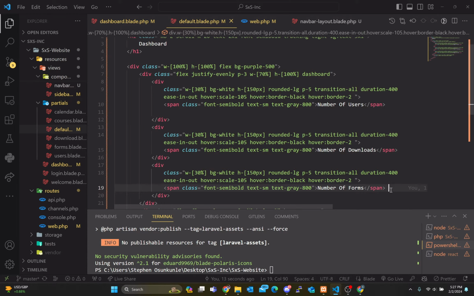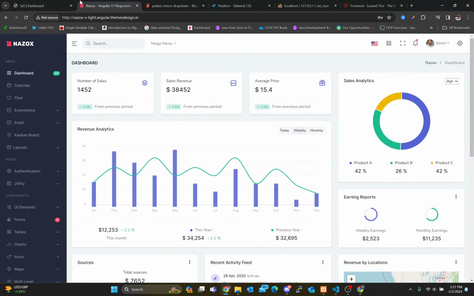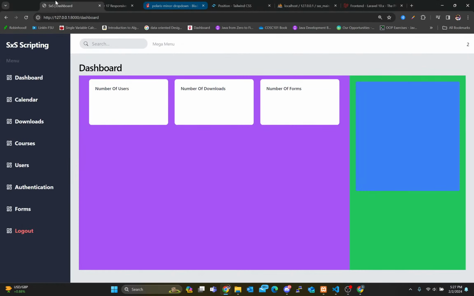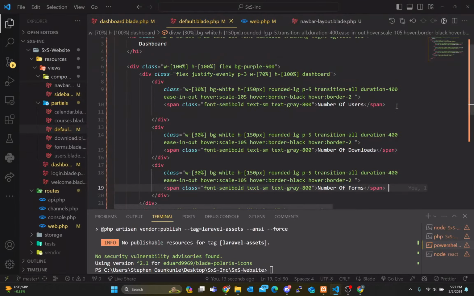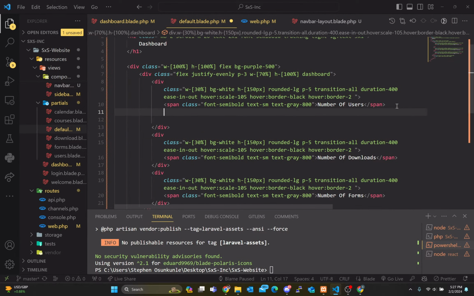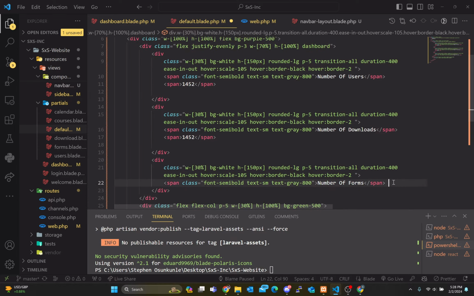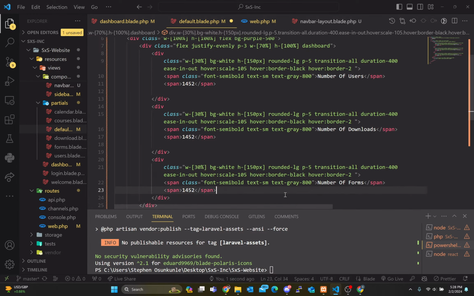So then for a number of users, I'm gonna have a play number. Yeah, play number's fine. I like to keep my stuff organized. So 452. I like to keep stuff even inside a span, because if I just put a number inside, it's gonna be the div, and I don't want no problem. So I keep everything within an element. I can just put a p tag, but I like span better to be honest. Span's like my best friend.